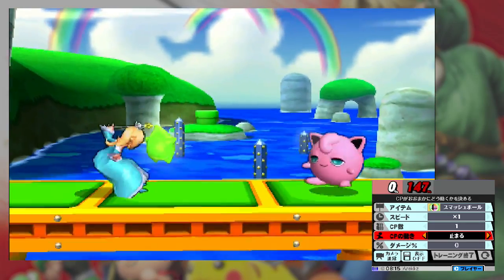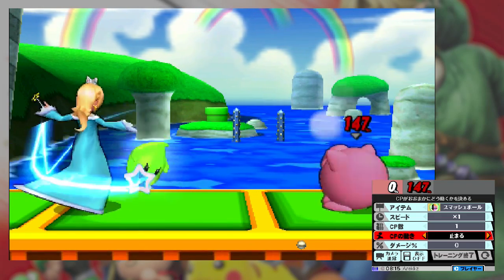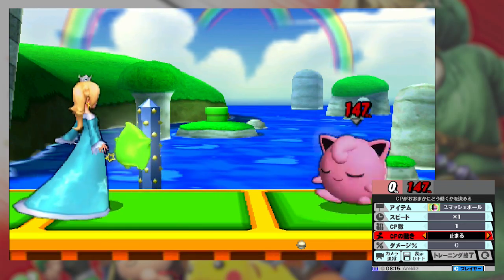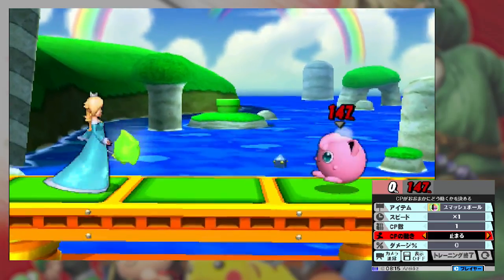If I then press down B, this is actually used to deflect projectiles. So if someone's either firing things at me or throwing objects at me, like items and things like that, then I can use this to deflect and deactivate them. Then lastly, you have up B, which is my recovery, which actually has really, really good height, all things considered.